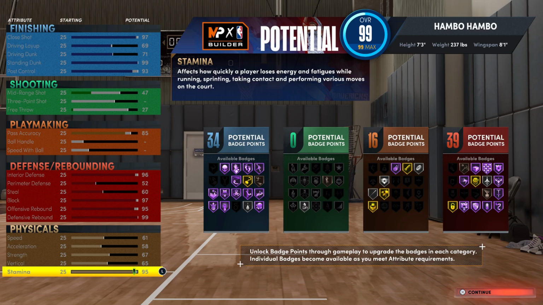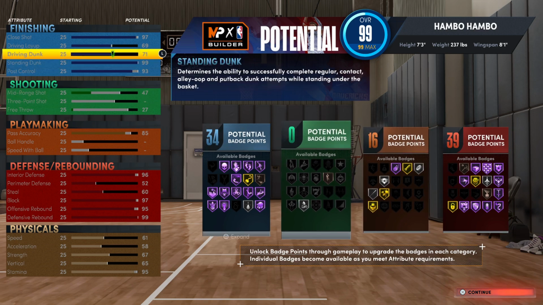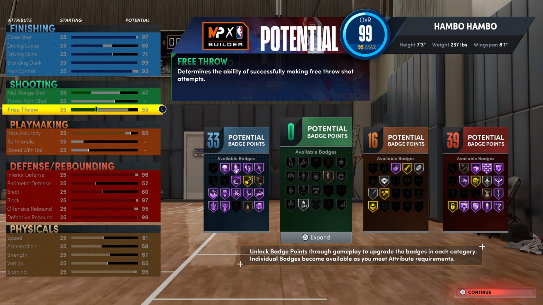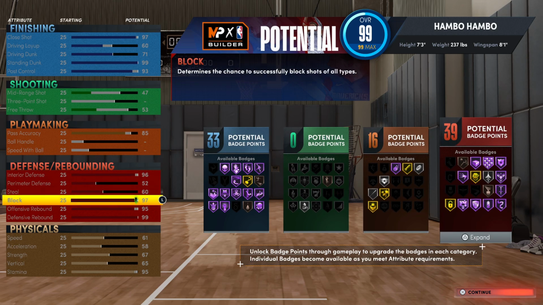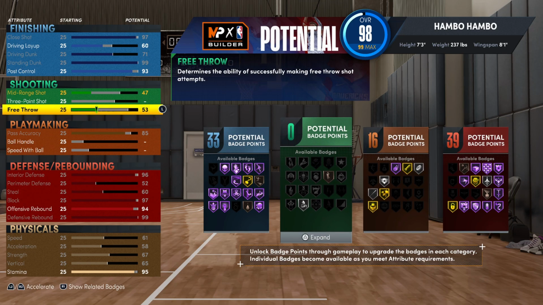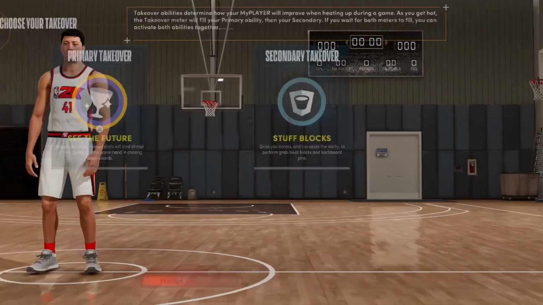If you're planning on playing Rec Center or Pro-Am and you want free throw on this build, what you're going to want to do first is drop down your driving layup to a 60. You can only get a 53 free throw off of this, but I did have one extra rating on offensive rebound. If you take this away, you can get a 75 free throw. Moving on to the takeovers.